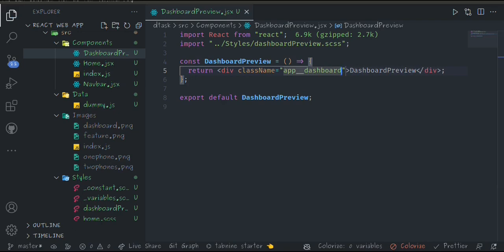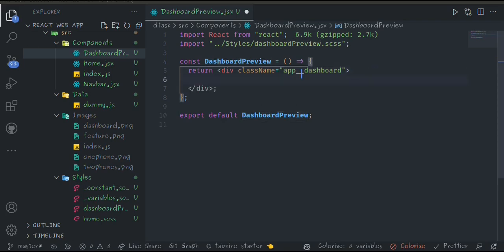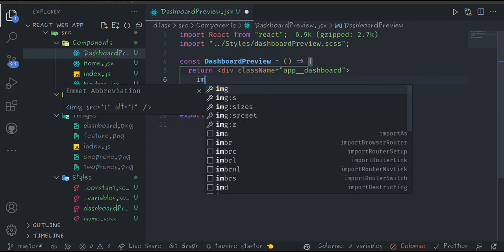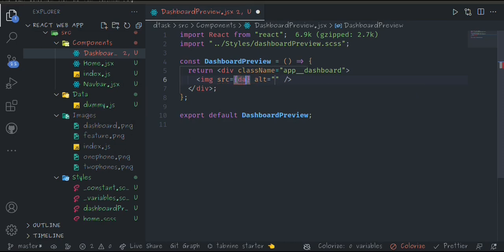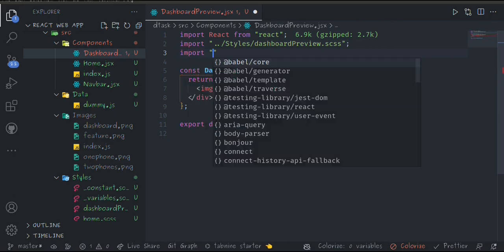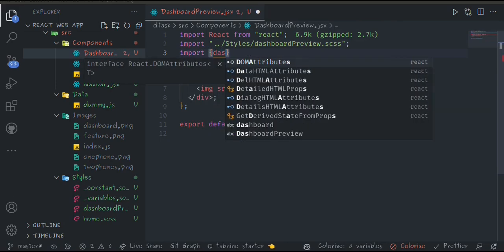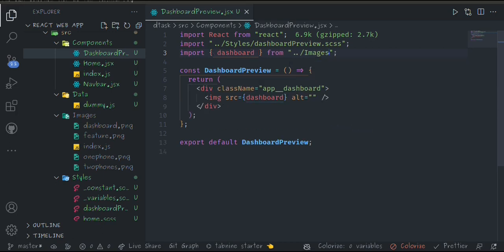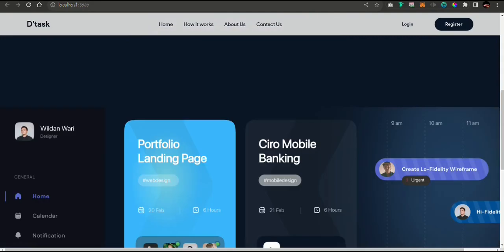Inside of this dashboard preview component, I'm just going to return an image, img, where the source is going to be dashboard, and I'm going to import dashboard from one directory out, and take just images, because I've already exported everything in my component file.